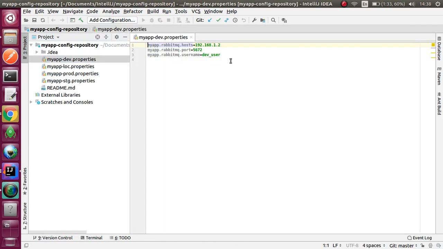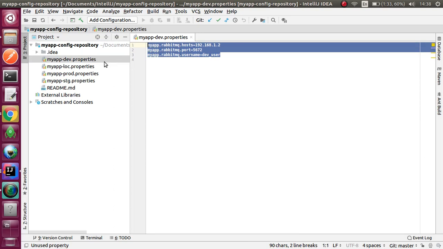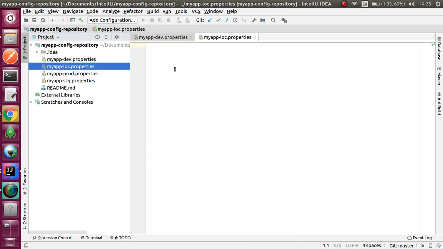And I open my config repository project using IntelliJ, and I'm going to change a few configurable values in the local, dev and production properties.